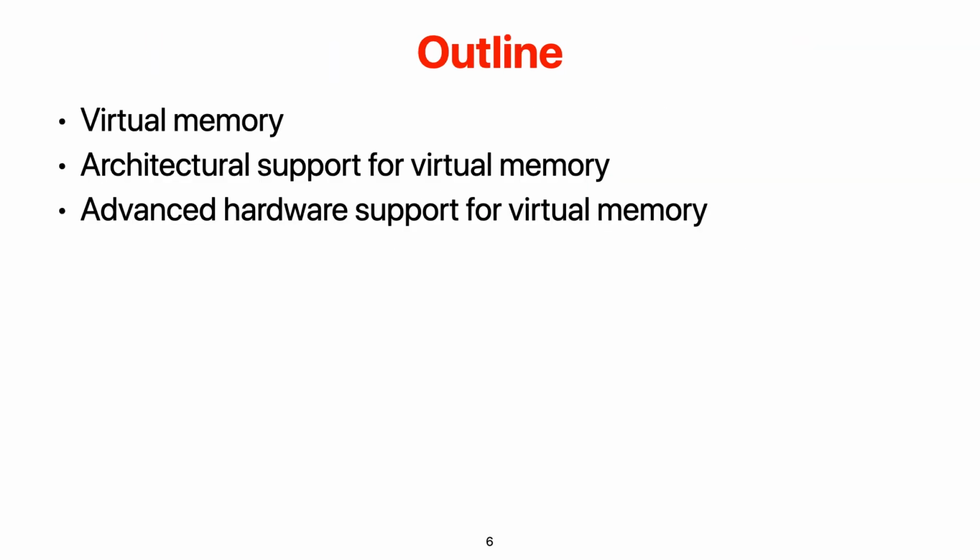So that's a basic concept of cache. And in addition to that, today we are going to talk about an additional concept called virtual memory, which supports the execution of all software nowadays, and tell you about the architectural support required for virtual memory, and then some advanced techniques to support virtual memory better.